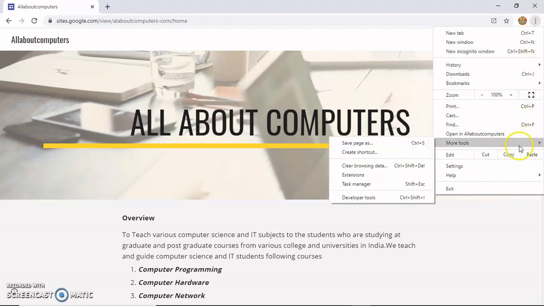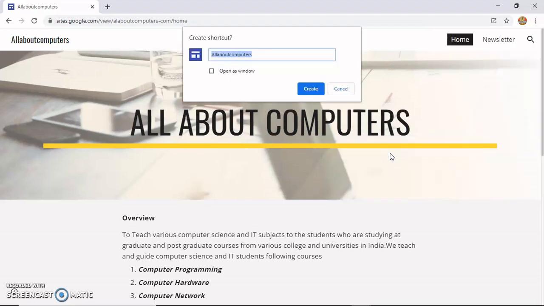On that, click on More tools, and there you have to click on Create shortcut, and in the Create shortcut box you have to type your name for that shortcut. And if you click here on Open as window, it will open as a window and you don't get the address bar.